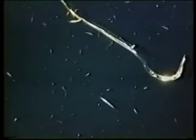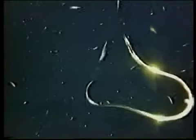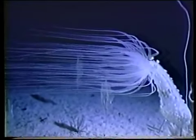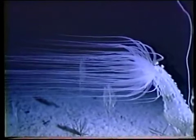Submersibles and underwater cameras have shown us that there's life at all depths of the oceans. Deep-sea benthic animals like this, with long trailing tentacles, show that even down here, kilometers deep, there are currents too. Throughout the oceans, these deep currents waft the scent of prey and corpses downstream, and the predators and scavengers quickly gather round.